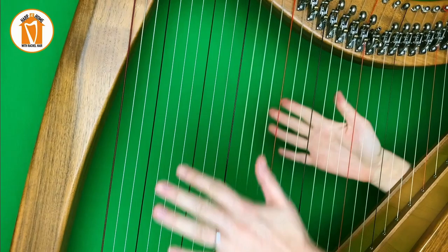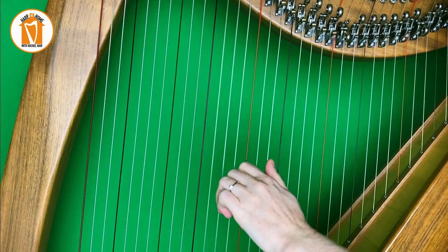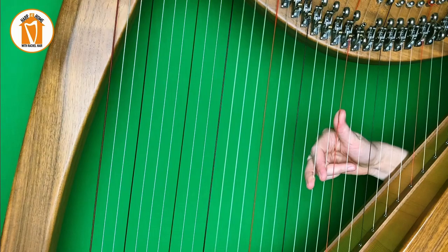You can stick to that if you want, okay? Because that's a nice kind of, it just has that drone effect. But if you want to add something else in, I'm quite known for my syncopated notes, and I'm going to use a syncopated cluster chord. Have a listen to what is going on with that first phrase.